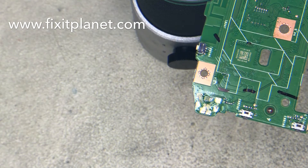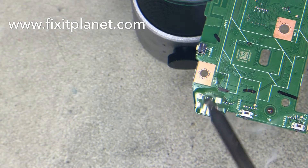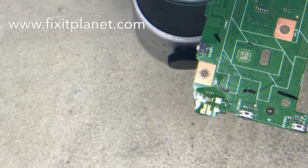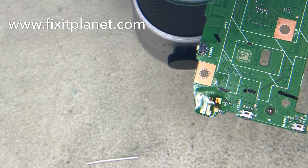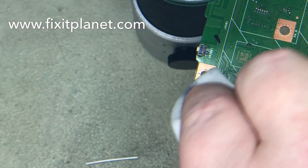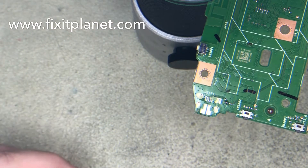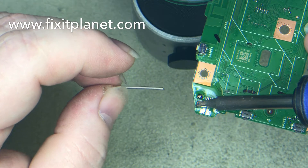Now I've got flux coming out real well. I cleaned out the old flux, so we're just going to clean up these pads and tin the pads to get it ready. We're going to wick out the post holes for the legs. I got some kind of crud in there, so I'm going to stop and clean that off first and start over — something was on my solder tip. Anyway, we're going to put a little bit of low melt solder in those post holes, and I actually put way too much.